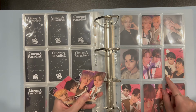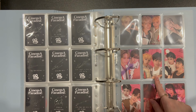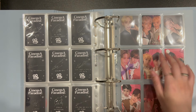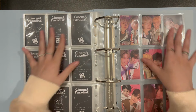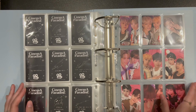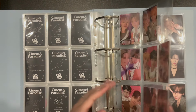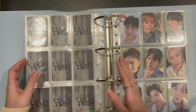Okay, for this page, I am just gonna move this off to the side because I have a Hao card. Are we joking? This is the middle card. So, I have this one here. Who am I missing? Oh, right. So, I have Gunnuk and Hao that are missing. I don't have a rhyme or reason for this page, as you can tell. So this is Hao and Gunnuk, and that's gonna go there. And then, oh, I forgot to put the white sleeve. Okay, anyways. So let's do a large flip through because my collection deserves this.